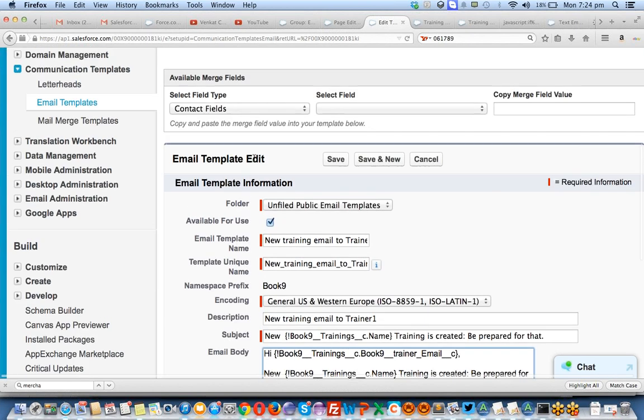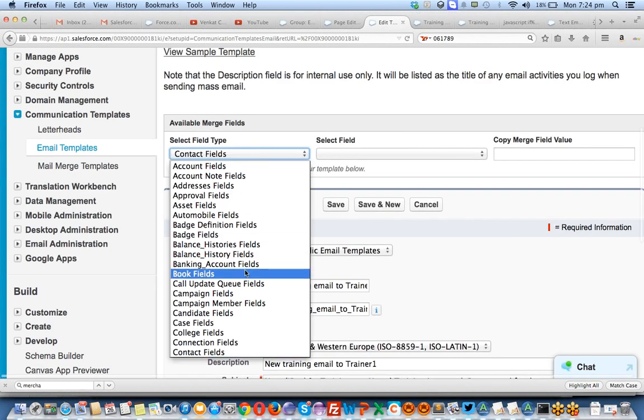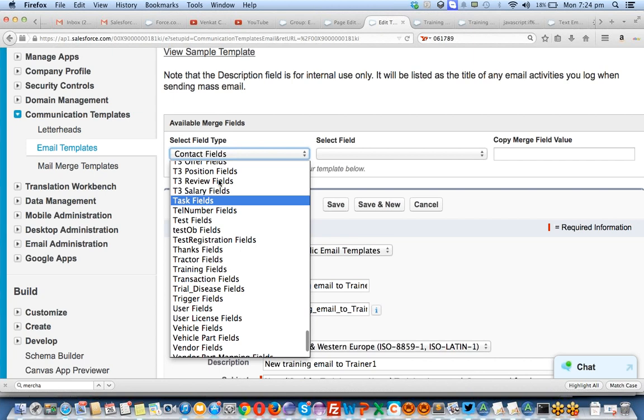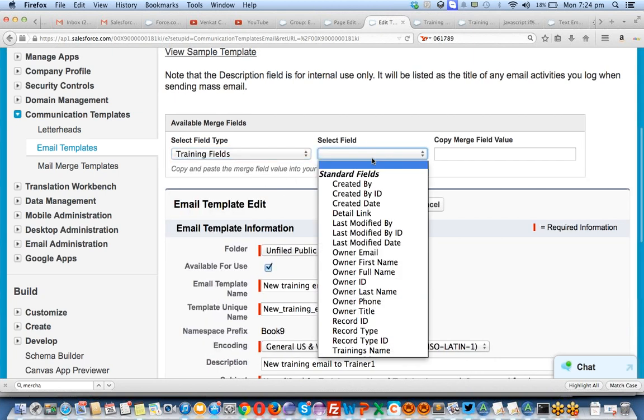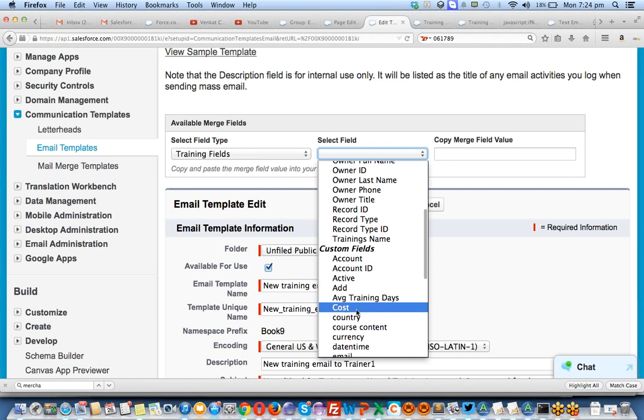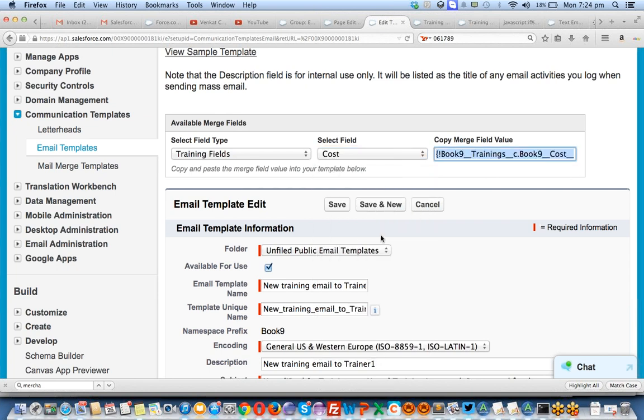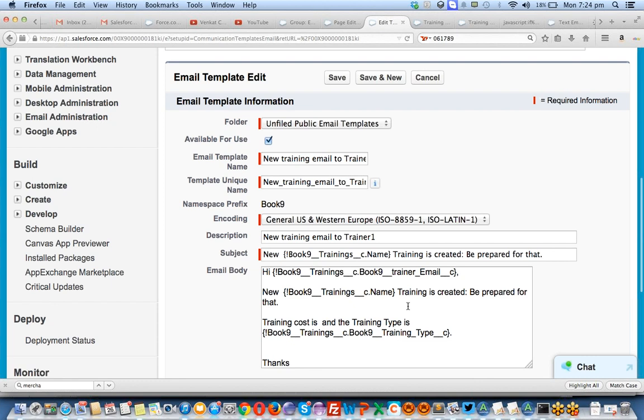I want to sort it by last modified date so that I get the latest one from today. This is the email template which I have created today. Just click on it, click on edit.